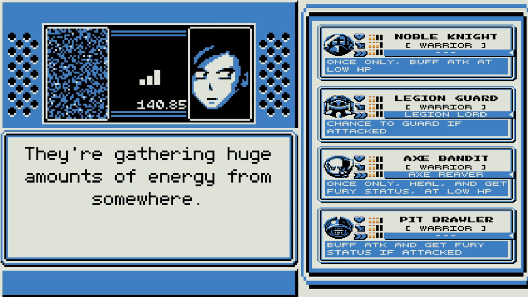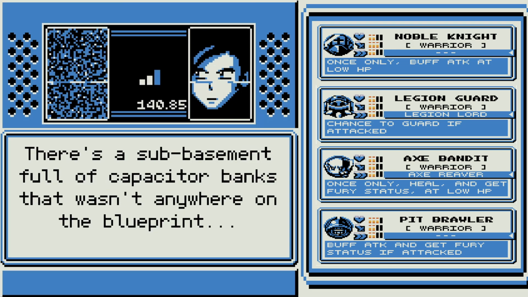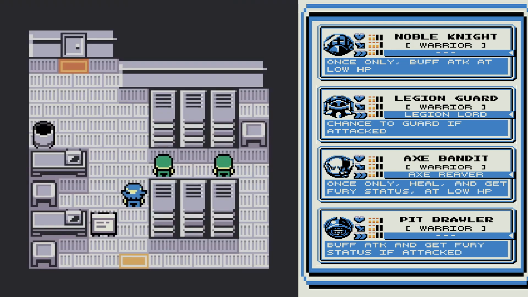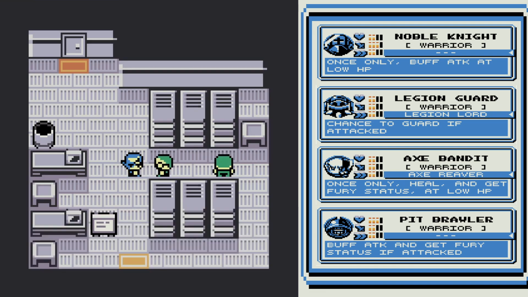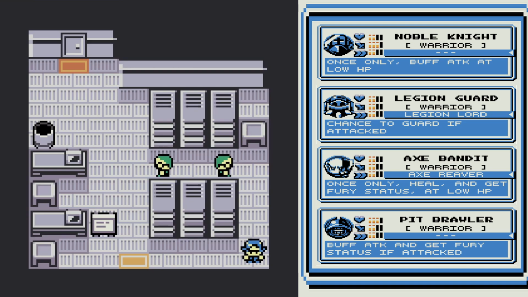Alright, so they're gathering huge amounts of energy from somewhere. There's a sub-basement full of capacitor banks that wasn't anywhere on the blueprint. What are they planning, they say. I don't know, we can talk to these eggheads. I can't lose focus. It's almost time to, what are you doing here? You didn't hear a thing. Please go. Okay, and then this other egghead: sir, don't make me call security. Oh, okay. I don't know.